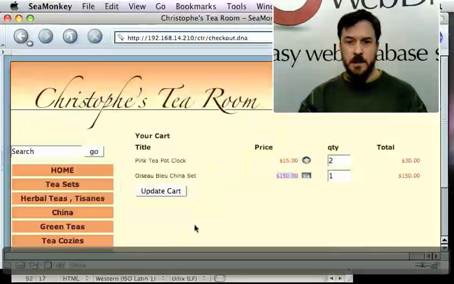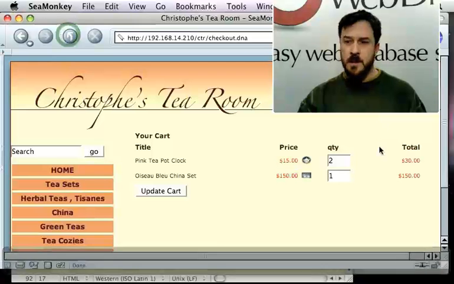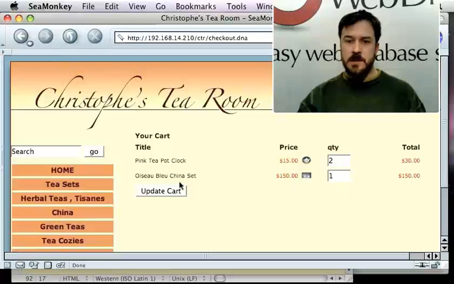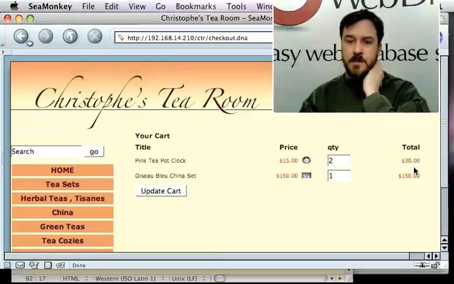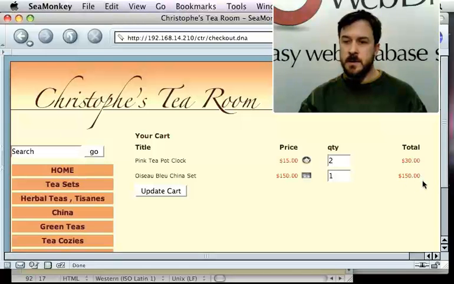Just to show you here, we want to be able to, in the next table row, have the subtotal, I should say, of the entire cart. So it would be $180 as the total of this cart.